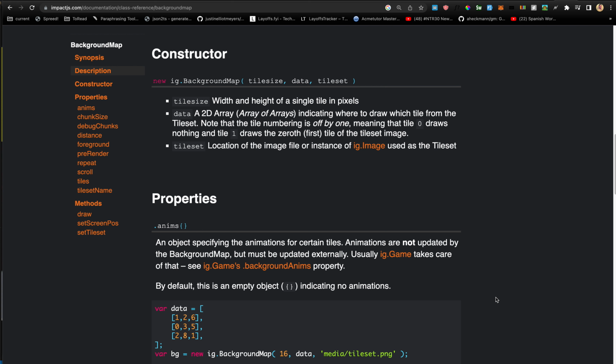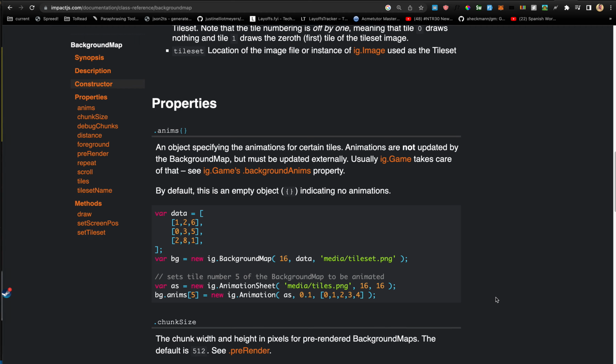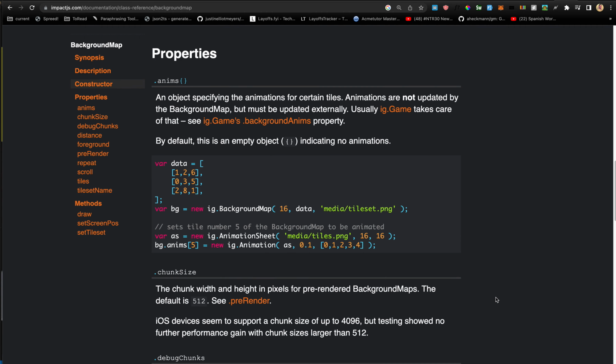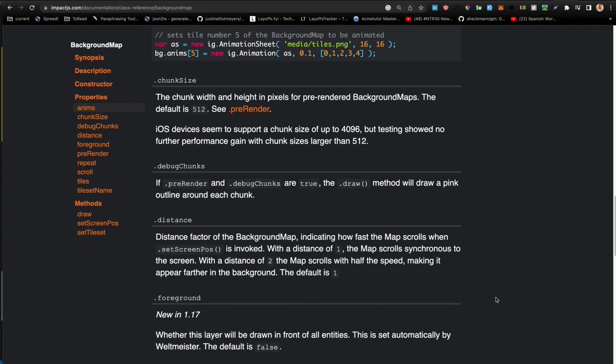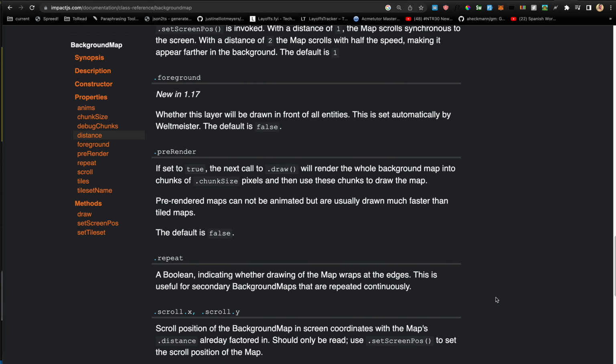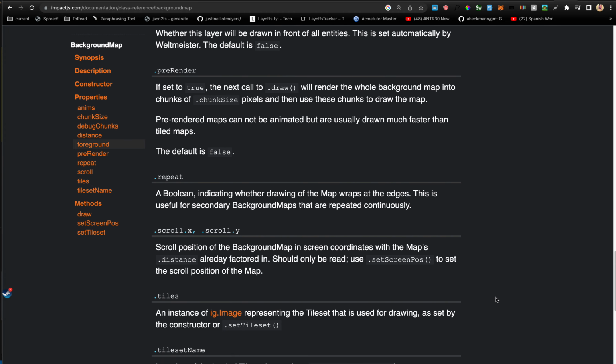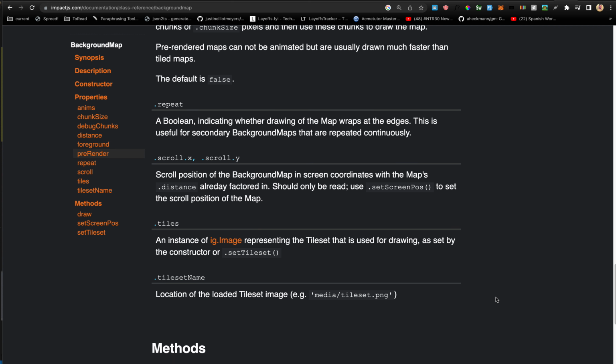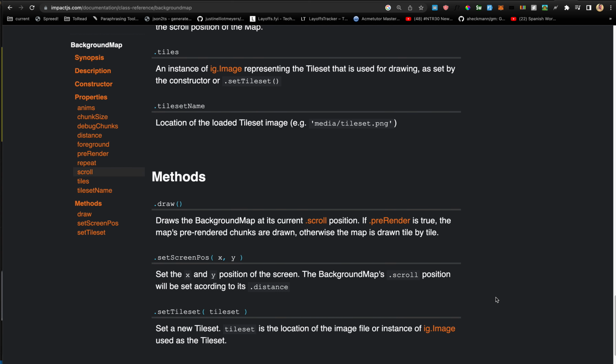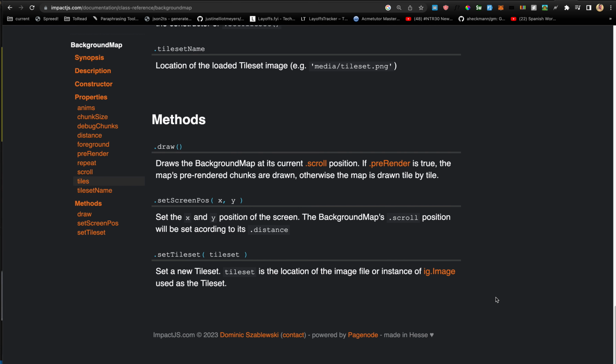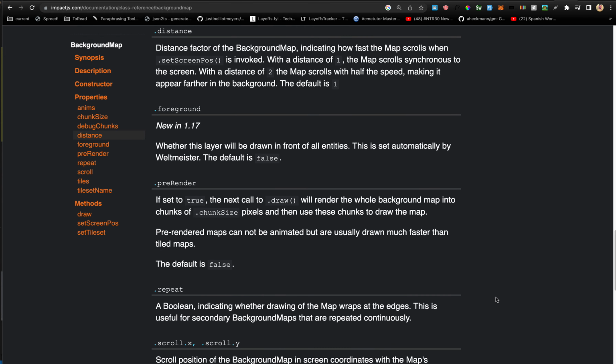It starts with a 1 instead of a 0 when you number the tiles. Properties are .anims, .chunkSize, .debugChunks, distance, foreground, preRender, repeat, scrollX, scrollY, tiles, tilesetName. Methods are draw, setScreenPosition, and setTileset.